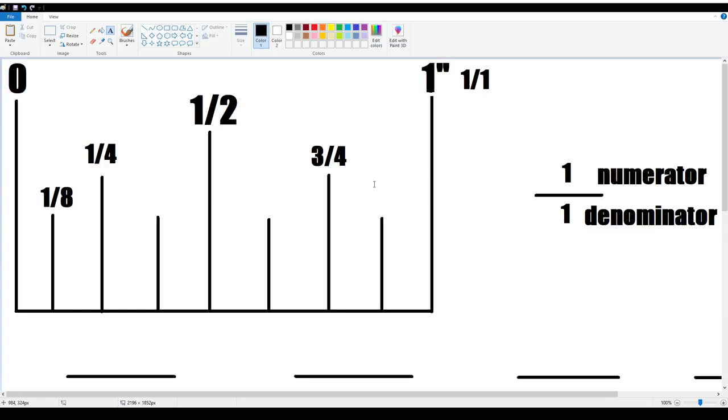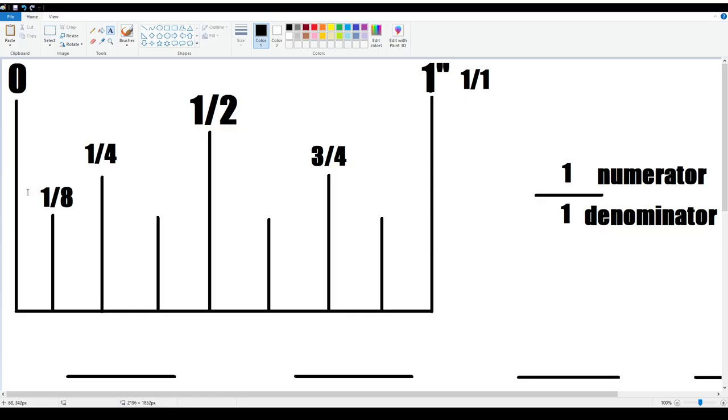Another pattern you may start to notice, if you look at the numerators and the denominators, is in the denominators, the bottom number. What's the pattern here? We got 2, 4, 8. Not only is it multiplying, but they're all even. And they're going to have to be even. Your denominator is always even. 2, 4, 8. There's no 6 because that's not how this works. There are sixths of fractions, but we're not going to get into that. Don't even worry about that. These are all even numbers.